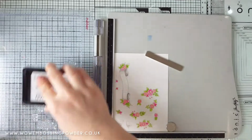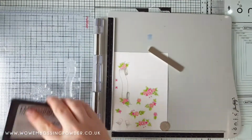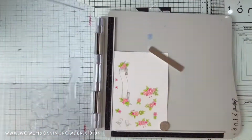The paper I was using was quite textured, obviously for the colouring, so I stamped it several times for good coverage, and I did use my anti-static tool again as I'd handled the paper a lot, so in case any of my fingerprints were on the paper.